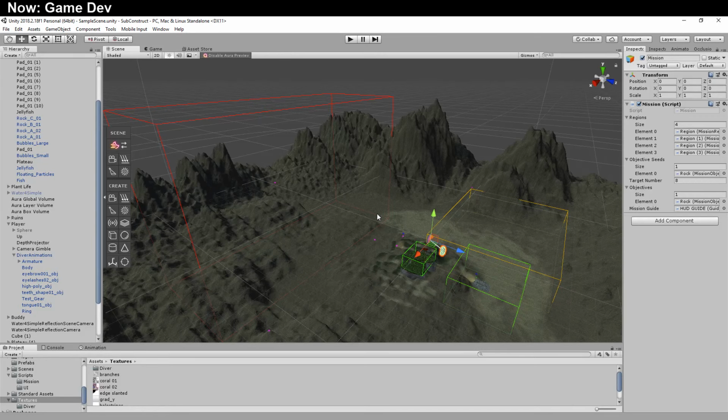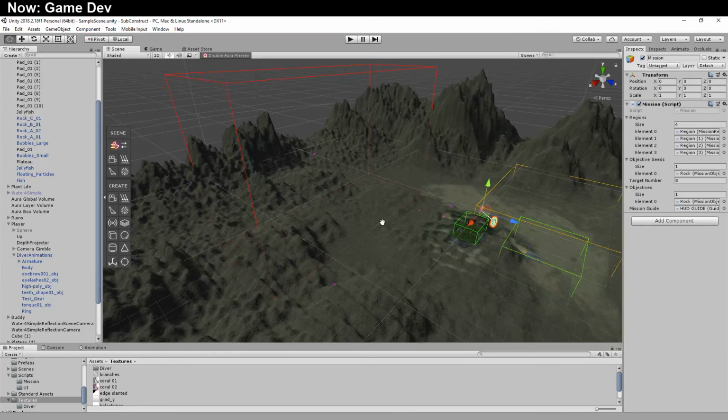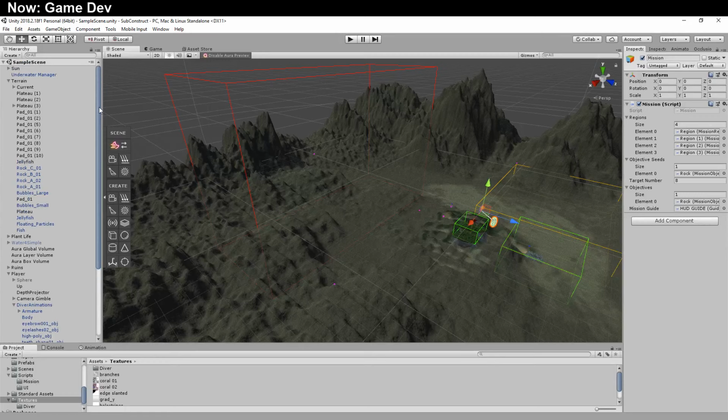Anyway, last week what we did is we created a mission system, a very, very primitive mission system. Today we're going to develop that a little bit further, and then we're going to work on some terrain. How fun. So by working it further, we're going to create text boxes so that we can have text events.